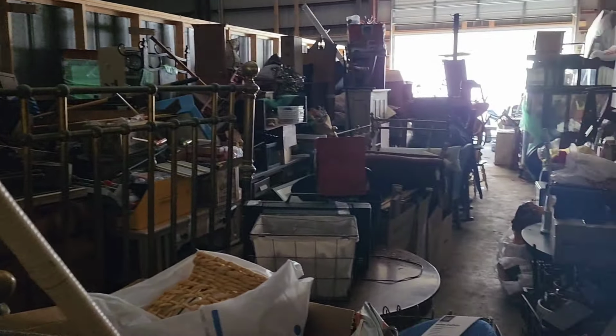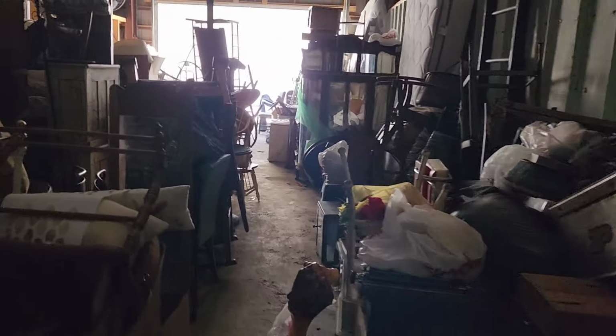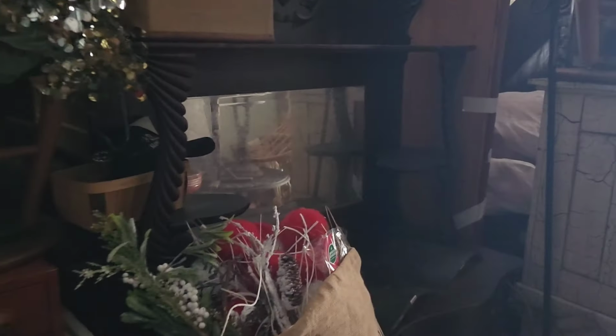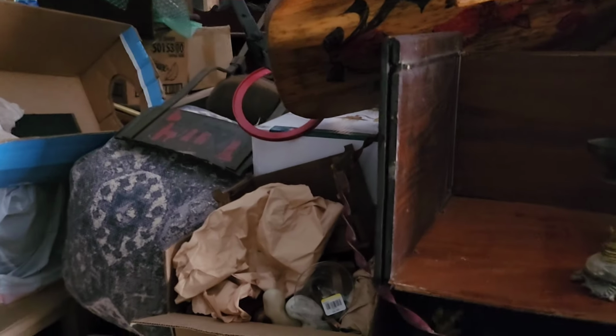Still haven't found that washer and dryer that there's bases to. Those could be back here in this corner. I mean, look how monstrous this unit is, guys. It's its own zip code. Come up this way a little bit. I'll take you down another pathway, kind of, sort of. We've got beautiful furniture everywhere. All these little boxes are filled with who knows what. We're still going to go through those together. Try and come back this way.